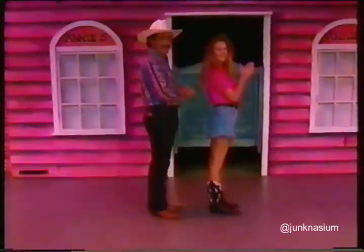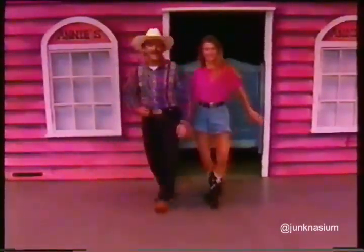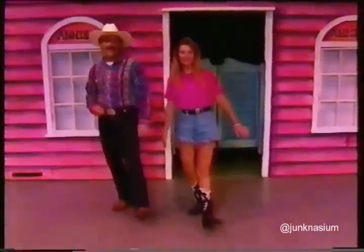That's a quarter turn on the step kick. The Boot Scootin' Boogie is also a four-corner line dance. If you're not comfortable with the pace, just rewind to the breakdown section and try again. Have fun!